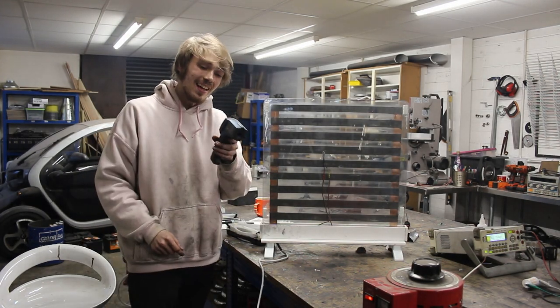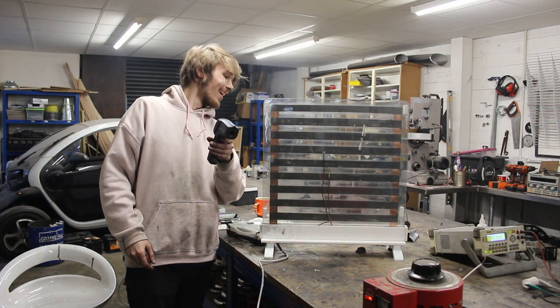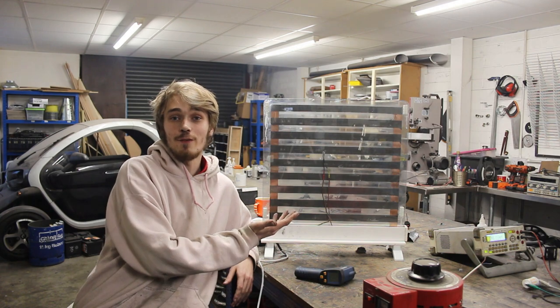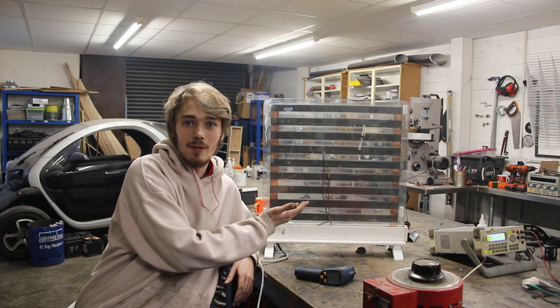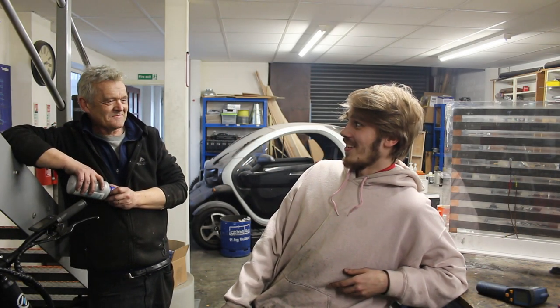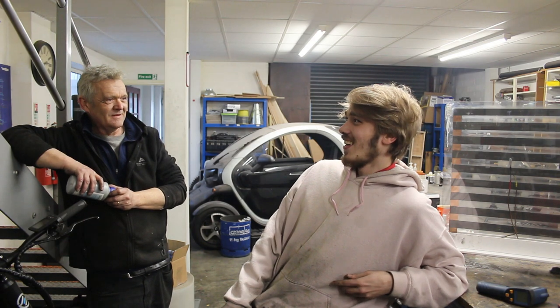And at 70 volts, we got 37 degrees. Okay. So there's no point me going above 70 volts on this because we're hitting 37 degrees and it's going to cut out at 40 degrees Celsius anyway. So what happened? Well, it heated up. It got to 40 degrees. What was the voltage?